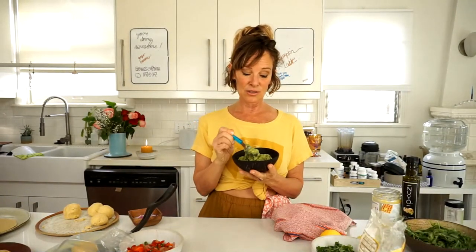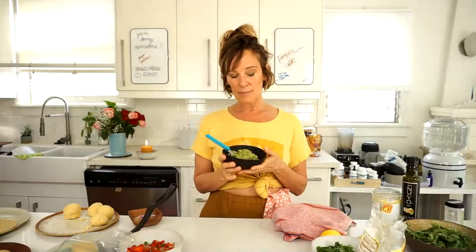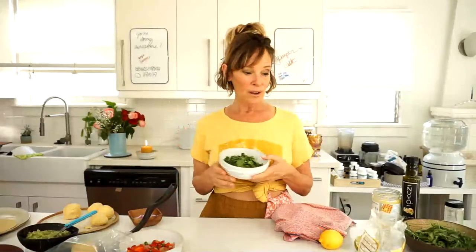I purchased guacamole, but of course you can make your own. I love to make avocado mashed with lemon juice for my guacamole — avocado, lemon juice, salt, a little dulse, and some onion. My guacamole is really simple: mashed avocado, salt, and lime or lemon with chopped cilantro on top. I also love to add a whole bunch of arugula so I'm getting my greens in, with a squeeze of lime at the end.